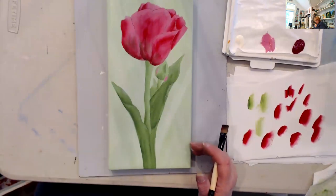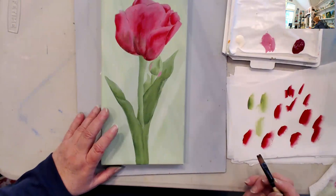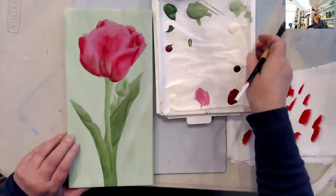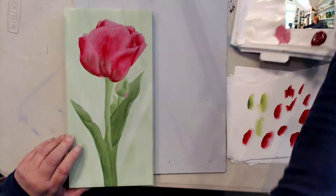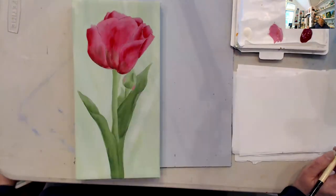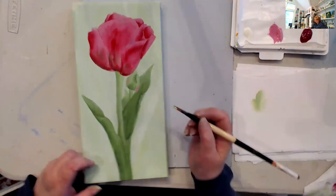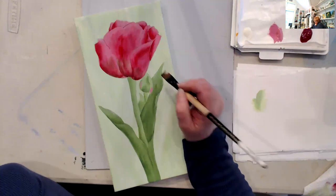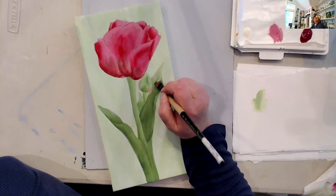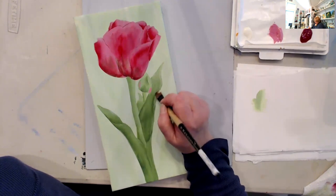Okay, and we're gonna come down and work on the leaves a little bit. We're gonna go in with our medium light. Okay, this is medium. Nope, you can't see it. This is medium light, okay? So we're gonna go into medium light. I'm not gonna worry about the amount of palettes that I'm using because if I mix green into the red, it's gonna get to be a little bit muddy. Okay, so we're gonna start to bring in the lights. The tips of these leaves have the tendency to be very light. It's also gonna help create the form. And we're gonna come down and soften it out into the leaf, okay?